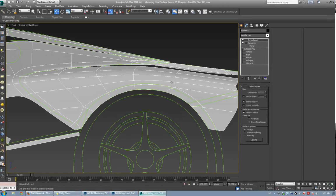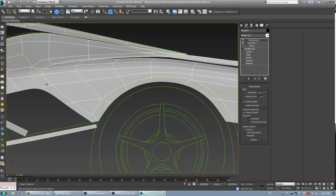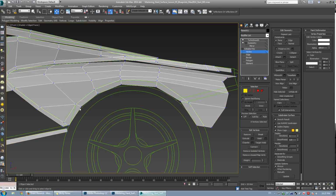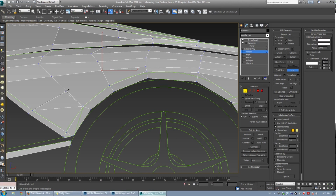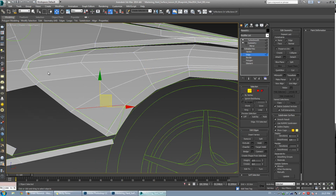Now, in order to keep things as clean as possible, realistically, all these edges from here to here need to flow evenly along. And we can see we don't have that at the moment. We've got this triangular point, and in order to keep things as smooth as they can possibly be, what I'm going to do is create a point along here. And even though there's probably a little bit too many of these now, what we do have is a more flowing distribution of edge loops.